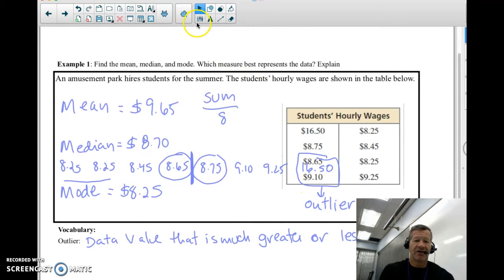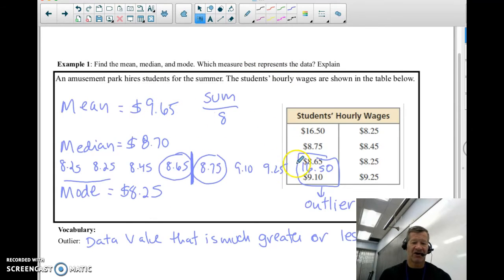So when we are figuring out which of these best represents the data, you notice 965, the mean, is higher than all of these with the exception of one data. So that doesn't do a very good job of describing it. The mode is 825. That's lower than most of the data. So that doesn't do a very good job of explaining it either. The median would best represent the data. Okay, so I kind of forgot that part. So compare each of these values to the data and see which one represents it the best.